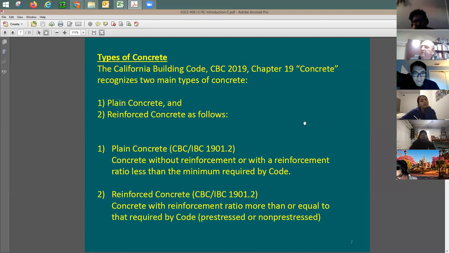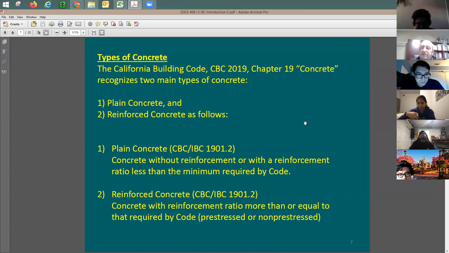Now, when we're talking here about concrete, we're talking about materials, right? So the first thing that we said, we need to discuss the materials of construction. We have something called plain concrete, and we have another thing called reinforced concrete. Now, what is the difference between plain concrete and reinforced concrete? Like I said, the reinforcing, right? One concrete is gonna have some reinforcing, the other one with no reinforcing. You can say, yeah, this is true, but I'd like to add to it.